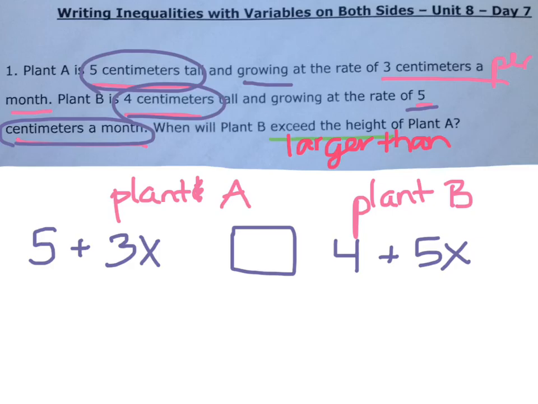So B has to be bigger. It can't be also equal. So that part's not going to be underlined. It's just going to be a sign where B is larger than A. B is larger than A.